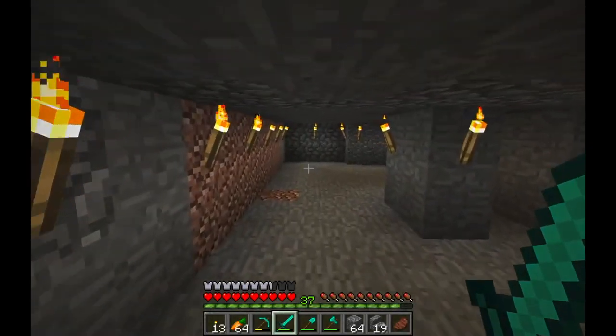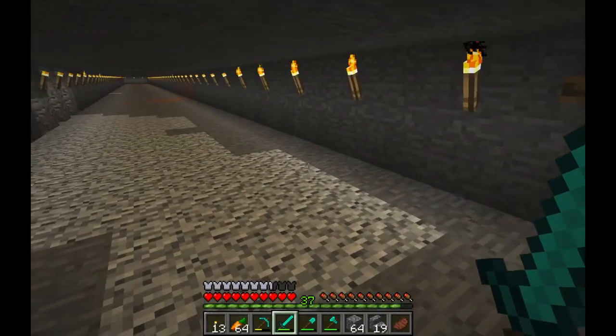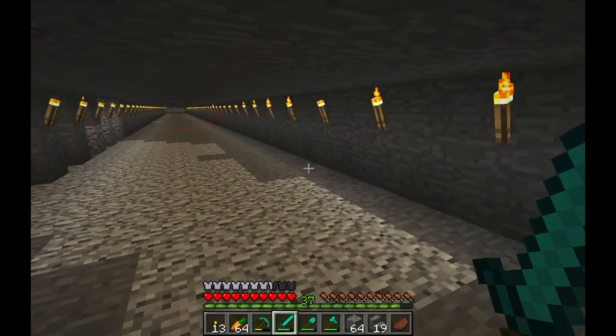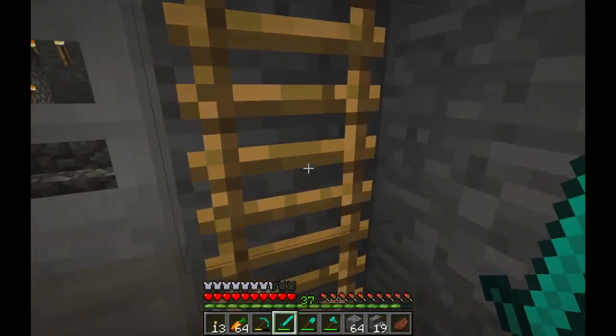Every time I come in, let me back up. Not every time. Two or three times I've come into this room and saw, I guess it's called a slime ball bouncing around down here. I don't know what those are all about, but they're kind of creepy.